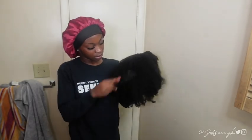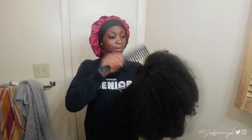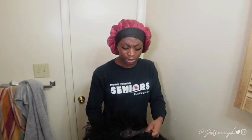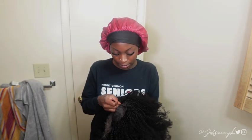Need my spray bottle, that's what I need, because we need this at its full length. I might give this wig to my mom, no bullshit. But let's try it on first before I keep chatting, because it probably is not even that bad. I did try the wig on before, when I first got it, and I took it right off because it was looking so wild, and I just refused to believe that's what the wig really looks like. So we're gonna try again, and hopefully we could make it look cute and actually play with it, because I didn't play with it the first time.